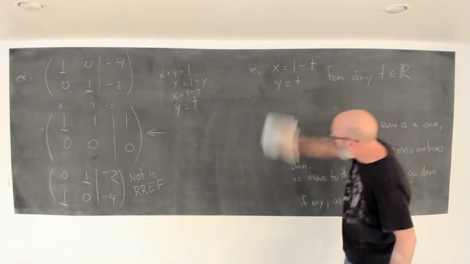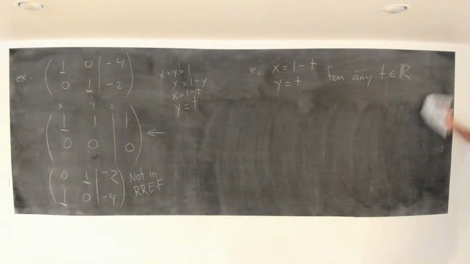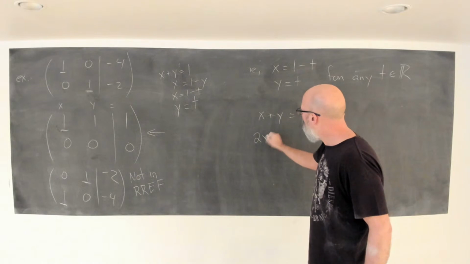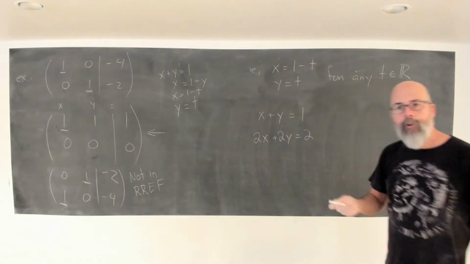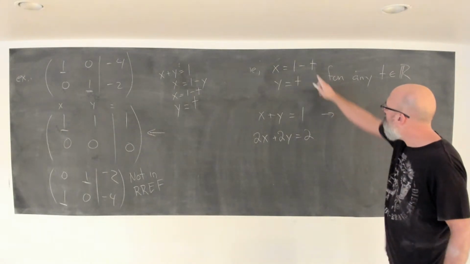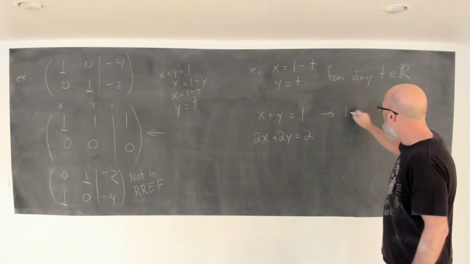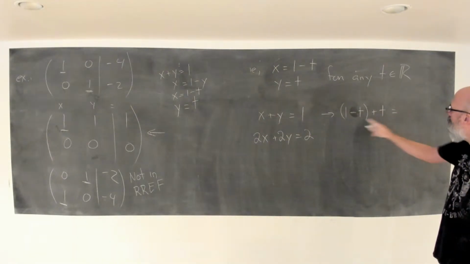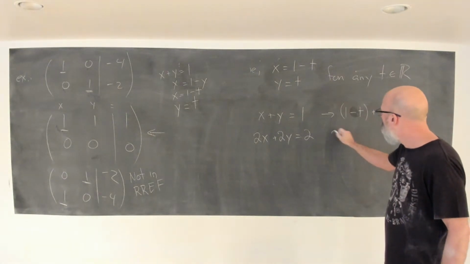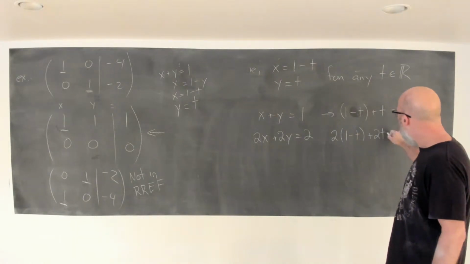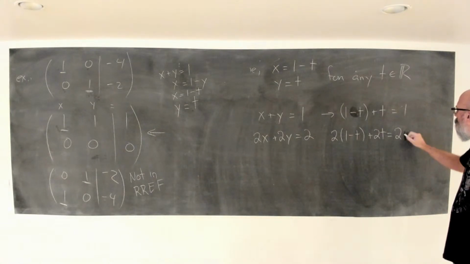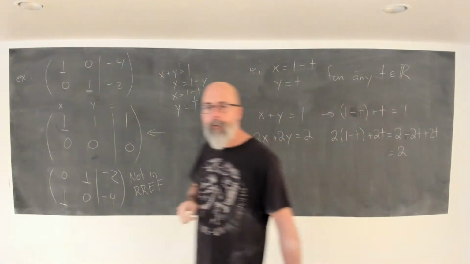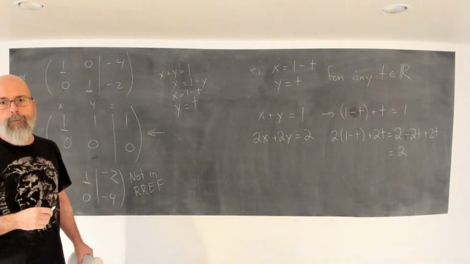You can verify, right? If you remember the system of equations that led to this, we had x plus y equals 1, and 2x plus 2y is equal to 2. You can verify that this satisfies, right? If you plug in, x is 1 minus t. So 1 minus t plus t, x plus y. You see that the t's cancel and you get 1. And then 2x plus 2y, what is that? This is 2 minus 2t plus 2t, and that's just 2. It satisfies both equations. And there you go.